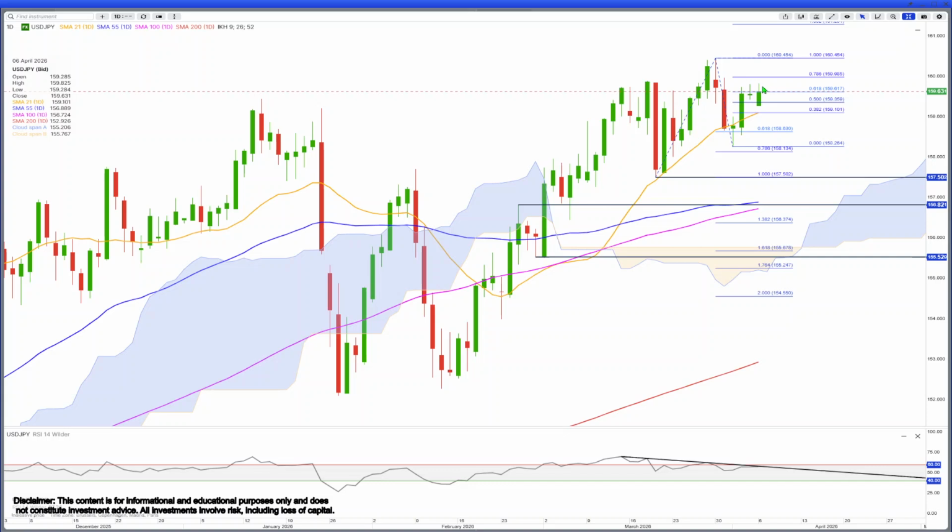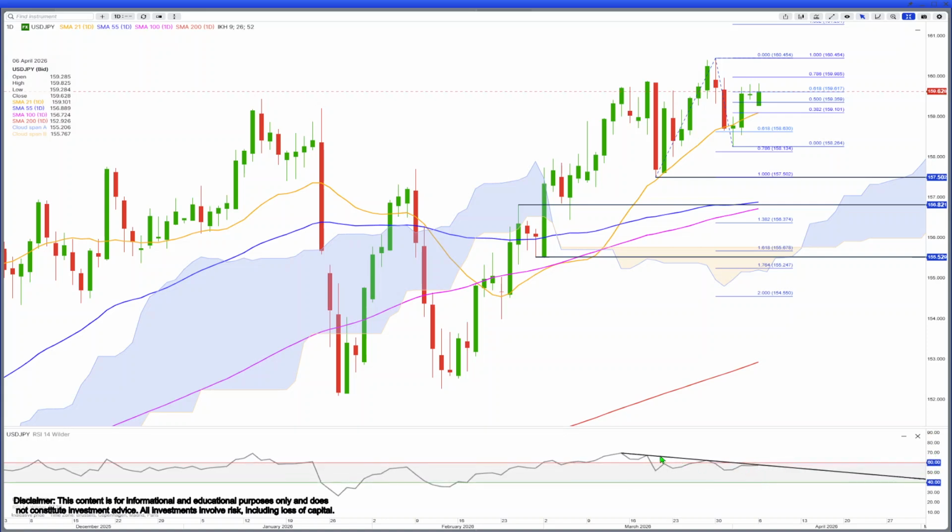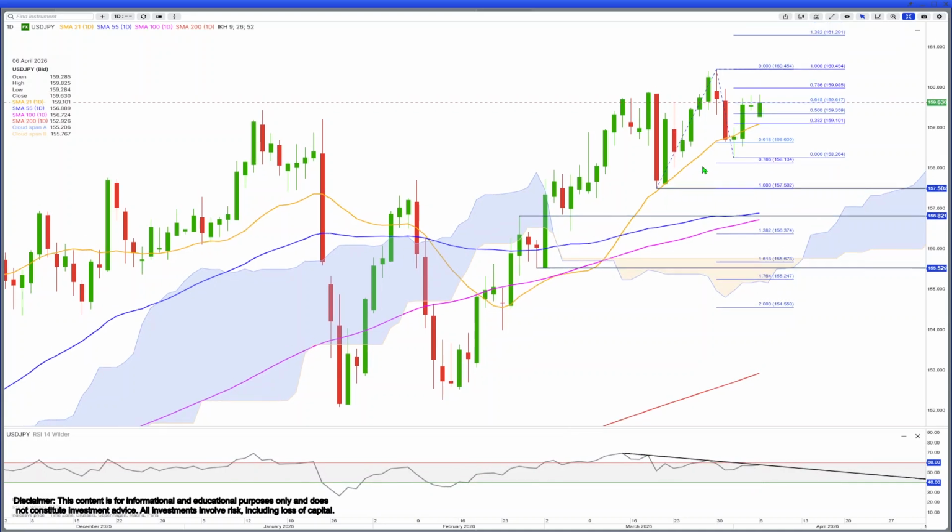I think we will crawl higher, and if it takes out the peak from today, here at 159.85, then I think we will see a go at the peak there at 160.5. I think we will see that scenario play out, especially if we can get RSI back above the 60 threshold, currently testing its falling trend line there. So a little bit of uptrend exhaustion, but we have seen it so many times before. It can still push higher, and I think it will eventually.